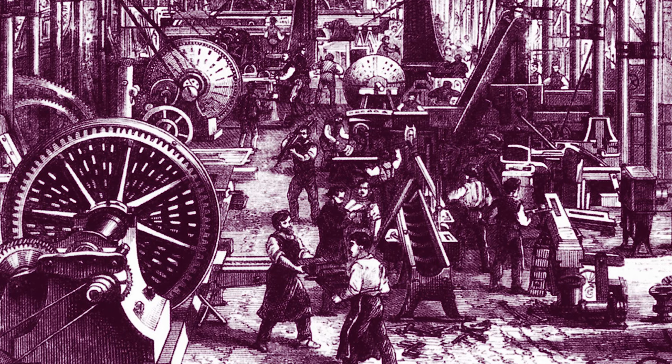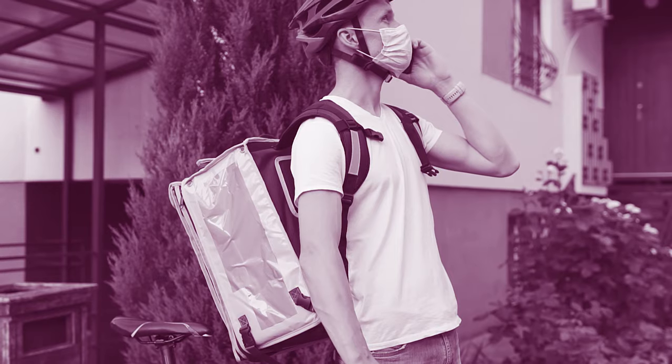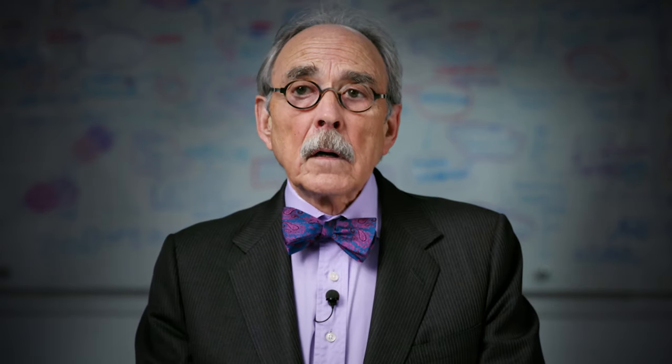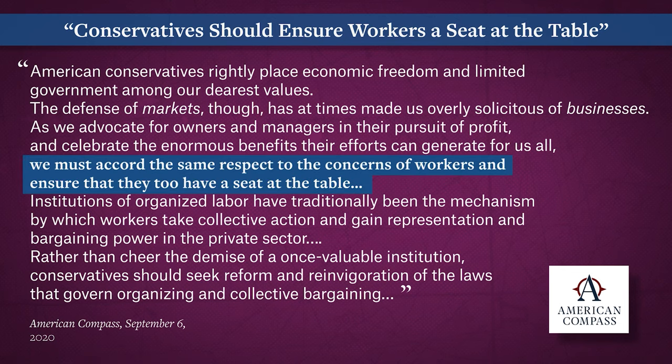Even while the productivity puzzle has unfolded in the statistical economy, numerous studies from different sources predict increased impact on the labor market from increasingly intelligent automation. Like previous technological revolutions, the digital revolution has transformed both the content of work and the management of work — as did the introduction of the production line in the second industrial revolution. Indeed, the digital revolution may have more disruptive impact through the algorithmic management of work than through changes in the content of work. The rise of the gig economy is generating endogenous labor market and political responses — from guilds of Uber drivers to the political response reaching a segment of Republican-aligned conservatives. A very recent statement from a Republican think tank argues that workers need to have a seat at the table.